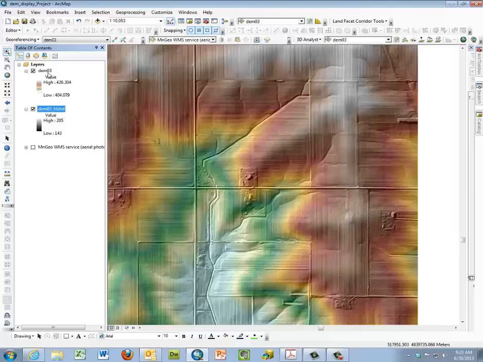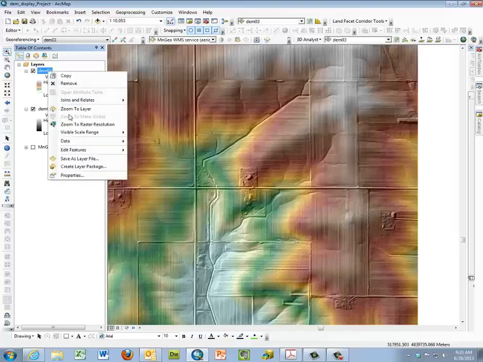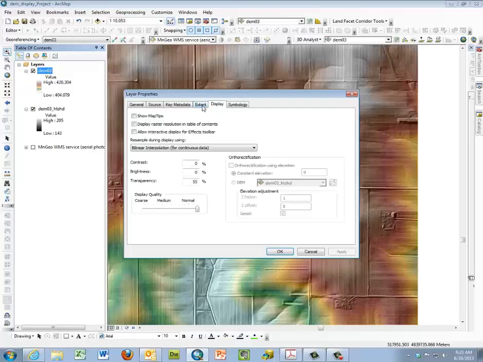Now to do that, we have to get into Properties, and we're first working with the Display option, and our transparency here we're going to set at 40, and we're going to set our brightness at -30. Now remember, that's -30, all right? And our contrast we're going to set at 70.